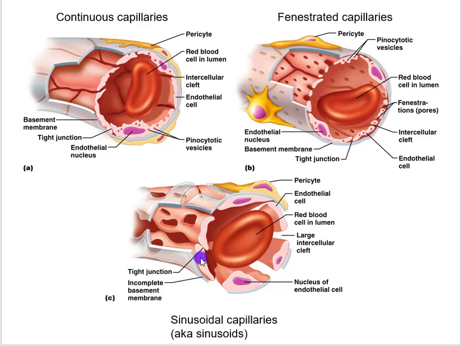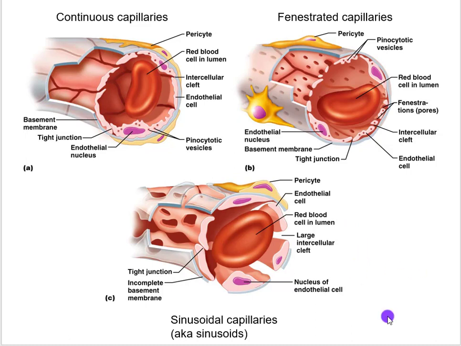The last type that we see are sinusoidal capillaries. Sometimes they're just called sinusoids. And what we see here, again, we see fenestrations, but this time they're huge. Instead of being these tiny pores, they're huge. So here we probably shouldn't call them fenestrations. But the point is there are quite big gaps within the cells themselves, as well as gaps between cells. When we see something like that, these are the leakiest capillaries of all. And there's going to be a time and place that we want to see that.